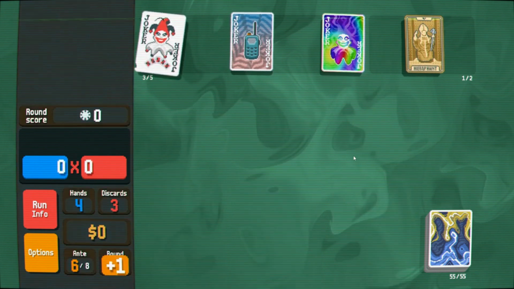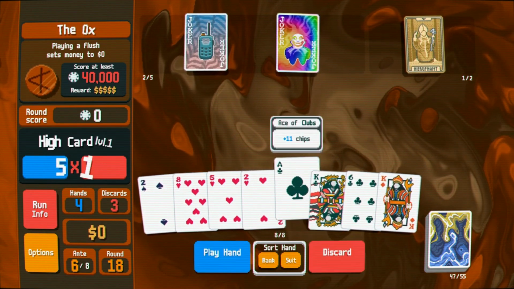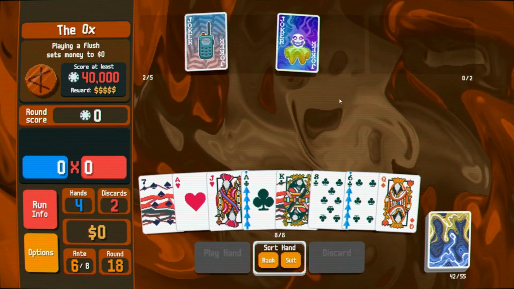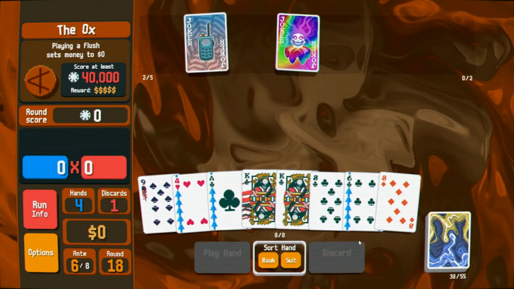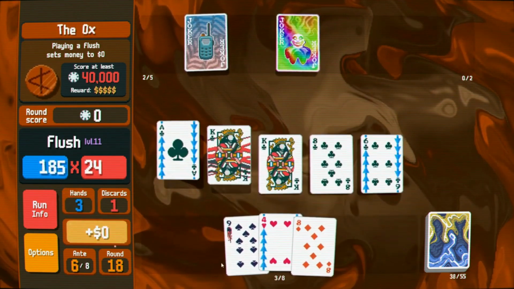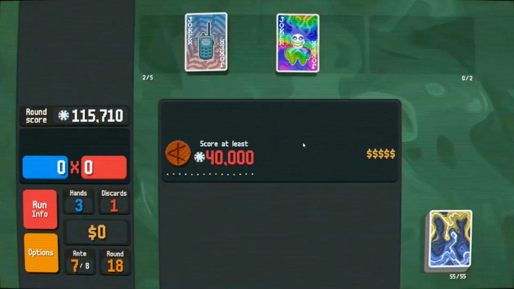Sets money to 0. Joke's on you, Ox. Okay, so clubs will get boosted. Don't quite have the club flush, but we're getting there. Now we have the club flush. I'll take it. It don't matter if I already am at $0.